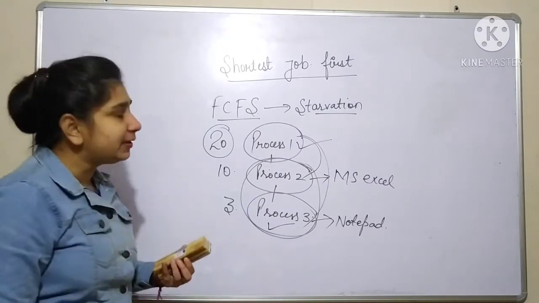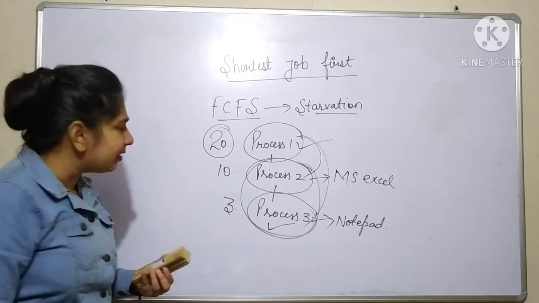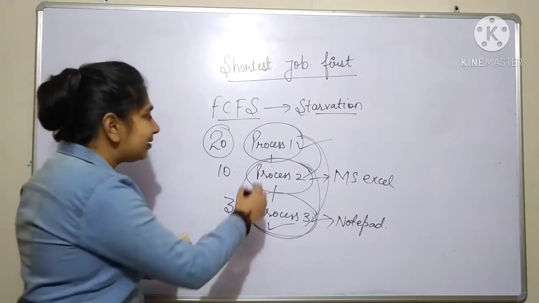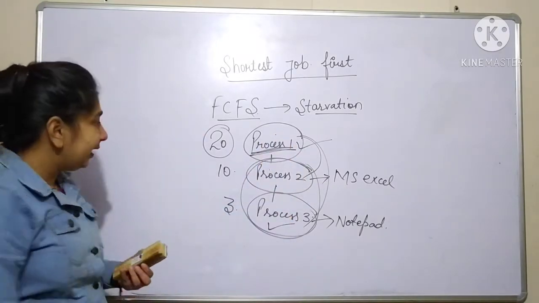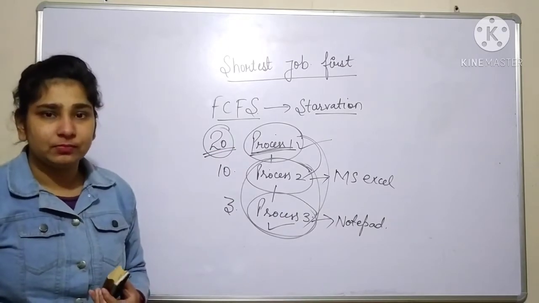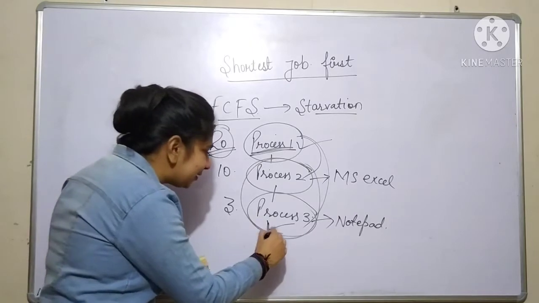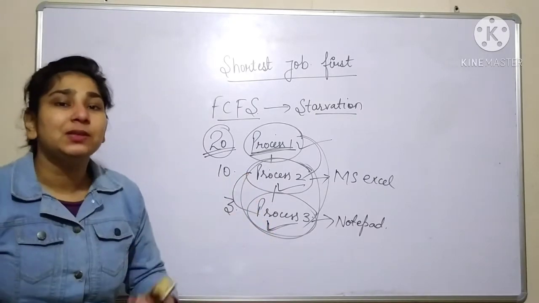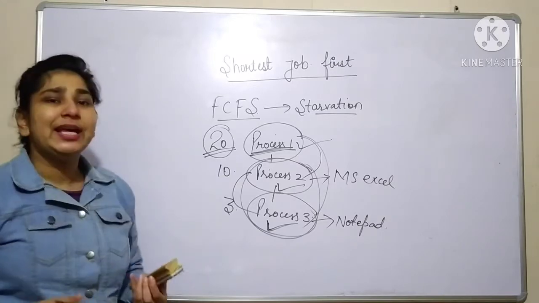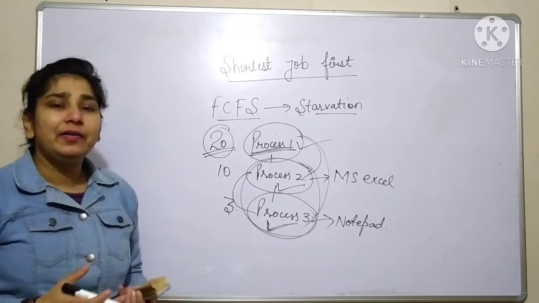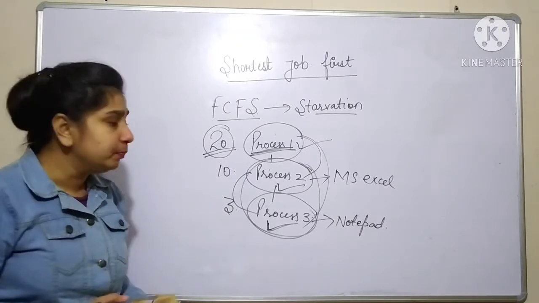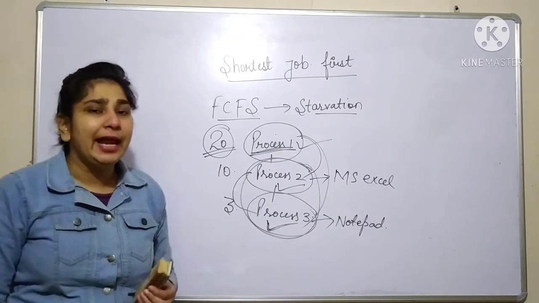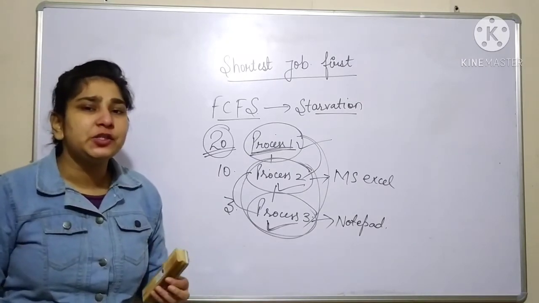If you are using shortest job first, then within very little time you are able to execute many processes. If you execute process 1 first, it is going to execute for 20 units of time. If you execute process 3 first, then process 2, you execute 2 processes in just 30 units of time. So with the help of shortest job first, you are increasing your throughput. Within very little time, you are able to execute many processes. Now let me tell you how shortest job first works.